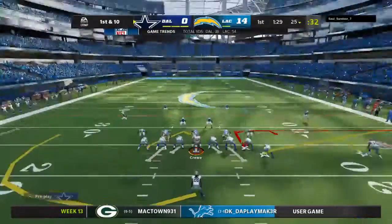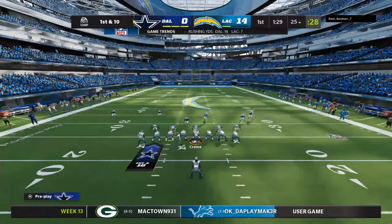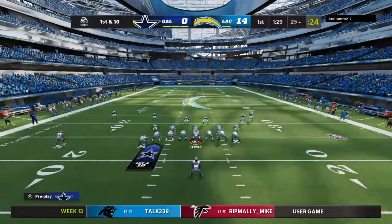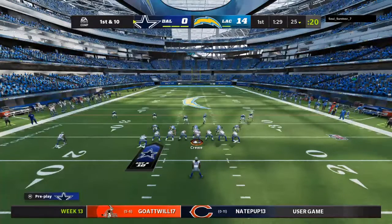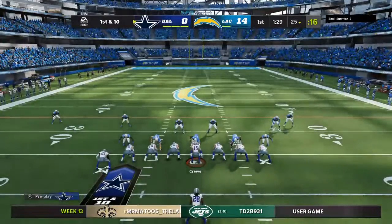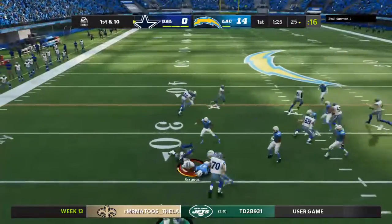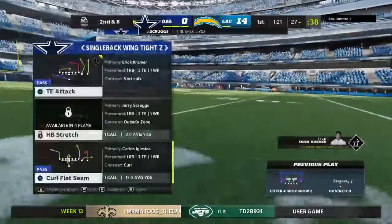About set for this next drive by the Cowboys offense. And it's been a rocky start for them thus far. They had the turnover and then the punt on those first two drives. So there is optimism because they've improved, right? Turnover on the first drive, punt on the second, and the punt is better than the turnover. Now they're hoping to turn into first downs and hopefully points. On first down, Scruggs. And he's upended after a gain of 2 out to the 27.